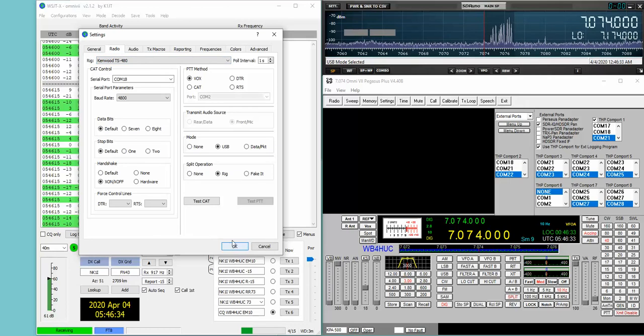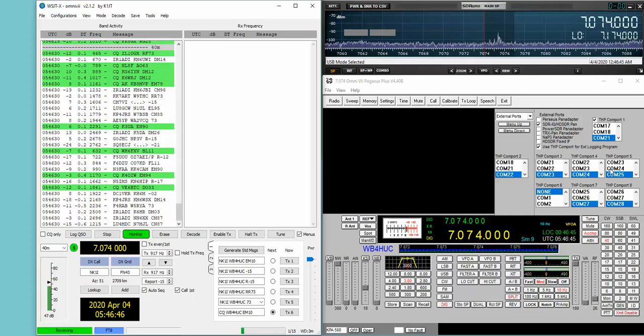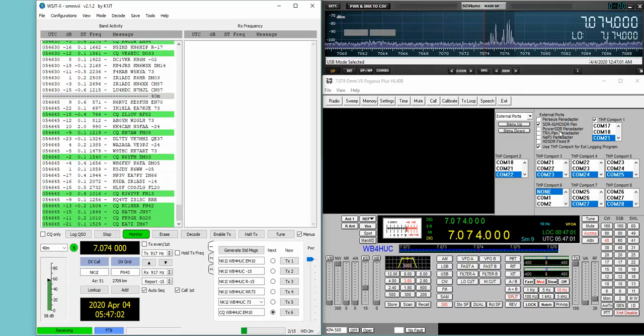So I just wanted to make that little note. It's the same COM port setup you've always had — there's just three more of them — and the big news is they can be changed and manipulated from this window instead of having to edit the Pegasus.ini file. I think that's all I had to say about this. I appreciate you watching. I hope you find it useful. Thank you.